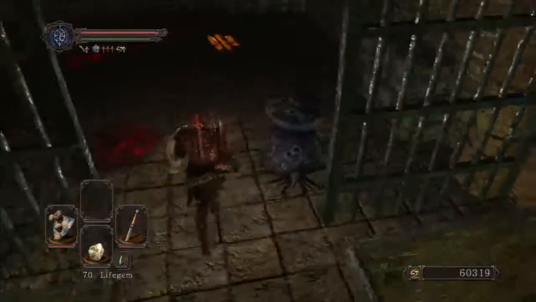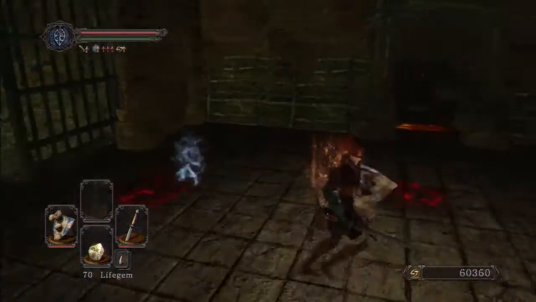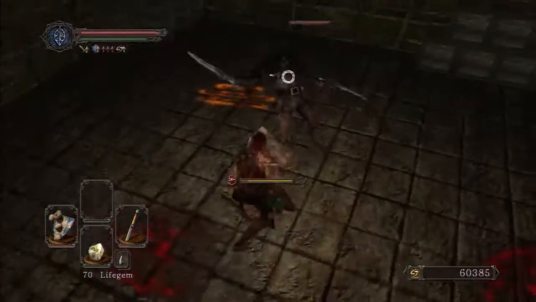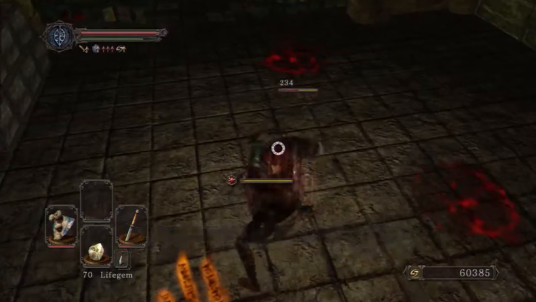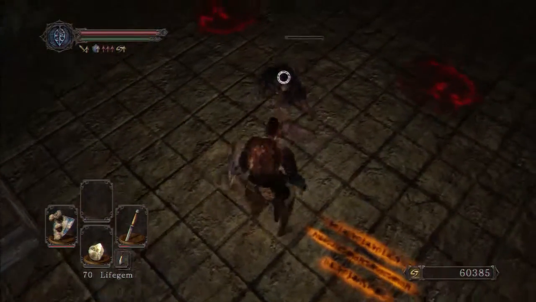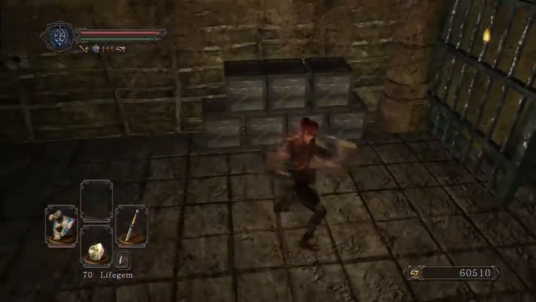Oh, right on the edge. Good enough though. Alright. Over this way, there's these guys. These are mannequins. They attack very quickly, so they can be a little bit of a nuisance. You can't get critical hits on them. Shouldn't be too big of an issue, but they're very quick and they can poison you really quickly.